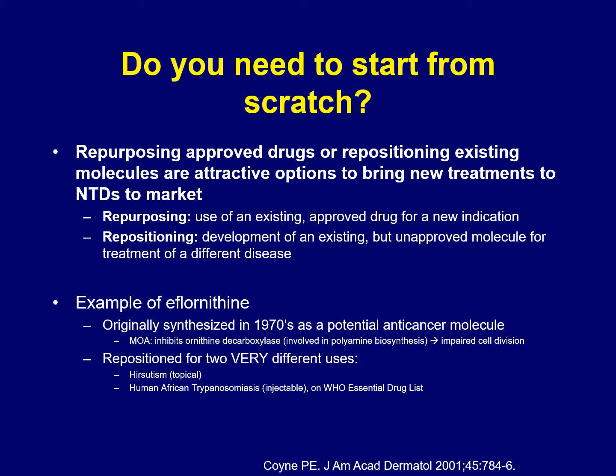So this really skipped a lot of those initial steps where you're looking at 5,000 or 10,000 different compounds and trying to find a hit. You already have something that you have animal and some human data on, and you could potentially test it for a different disease. And what's really great about repositioning is that you probably already have some existing safety data, so it's much easier to start clinical trials for different indications.